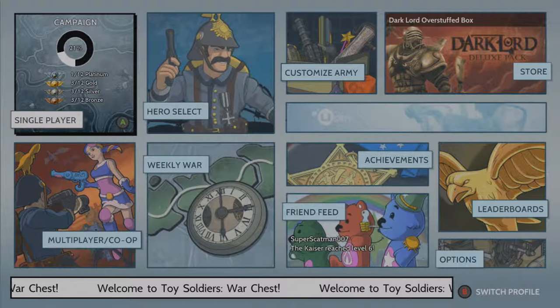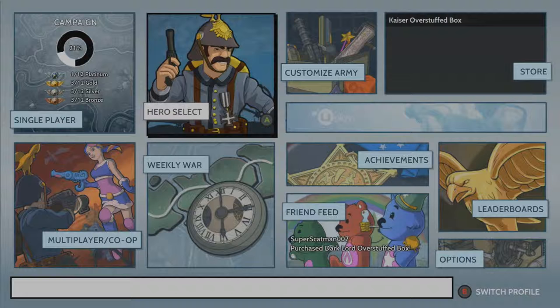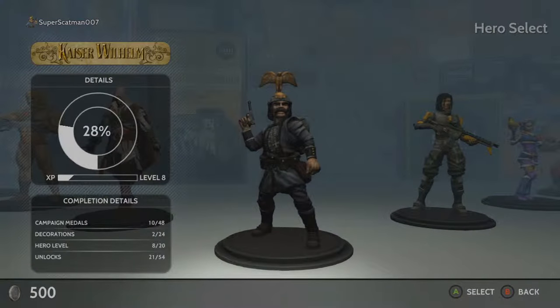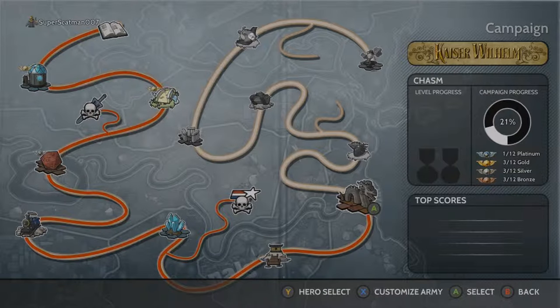So as you can see, there's a bunch of heroes you can play as. And anyways, we're just going to start with the campaign. We're going to start with, what's his name again? Kaiser Wilhelm. So we're going to play as him. And I played a little bit of this game already. I haven't finished it, so I was hoping that I could start from the beginning.